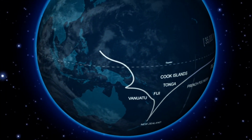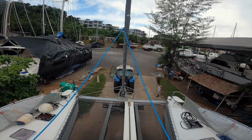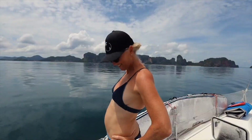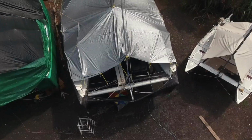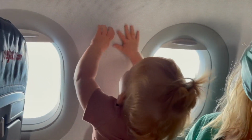After having sailed over halfway around the world, we are getting ready for the second half of our circumnavigation. But with many of the world's borders still closed and Ashley getting more pregnant by the day, we've decided to haul the boat out, head back to Canada, have the baby, and then continue on our travels in the not too distant future.